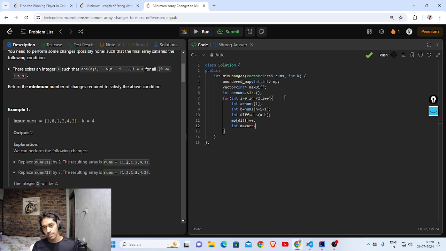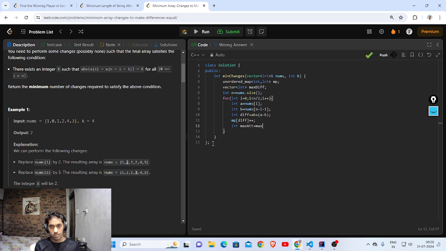I can either change A to 0, or B to 0, or I can change A to K or B to K, isn't it? So that's the only way that we can do.